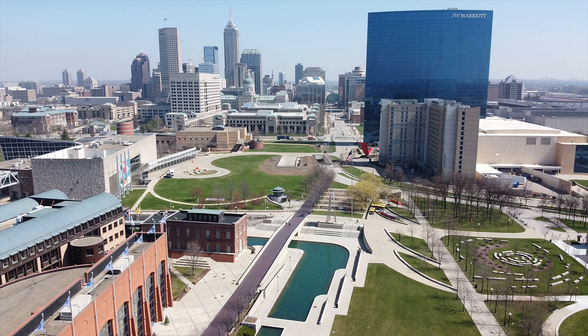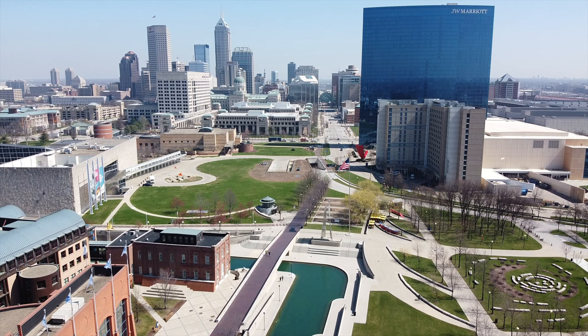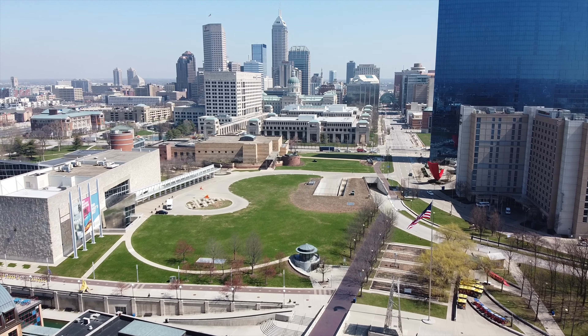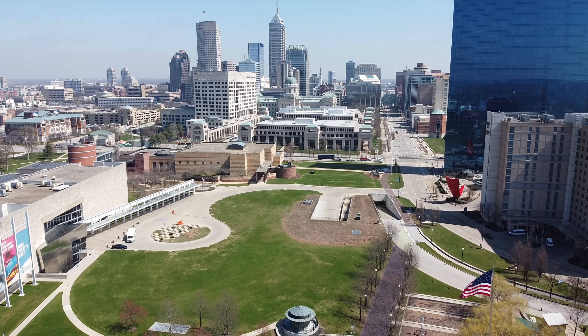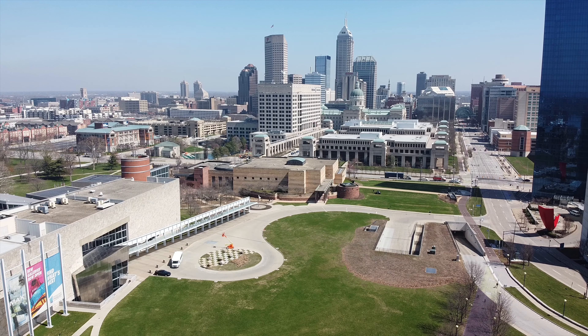With over 250 acres, the White River State Park is located just on the western side of downtown Indianapolis. It is a definite must-see area, weather permitting. The park is family and pet friendly — it's clean and well maintained. Take a stroll on the central canal and rent a bike at many of the bike stations along the park, or enjoy cultural venues like the Indiana State Museum of Science, Art and Culture, Eiteljorg Museum of American Indians and Western Art, White River Gardens, and the Indianapolis Zoo.